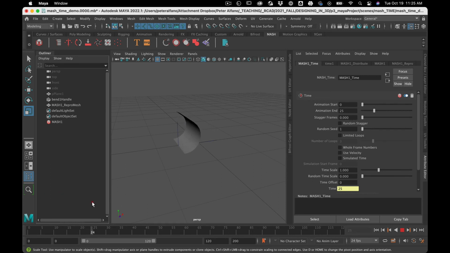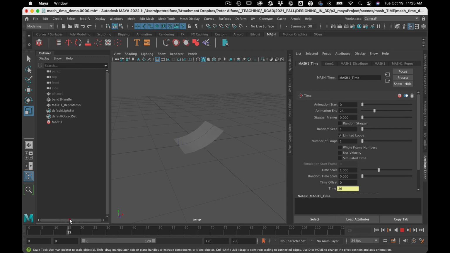In this instance, that's not what we want. I want it to come up and then stop. Let's just start with having it match our original animation. To do that, I say limited loops, 1 loop. So now it goes 1 to 25, and it ends. 26, I guess it is.